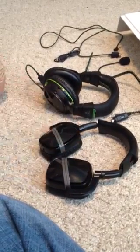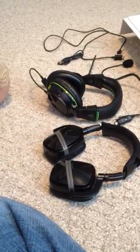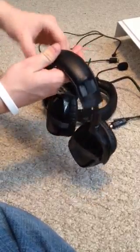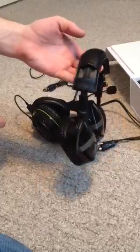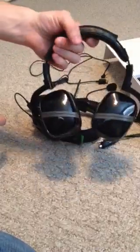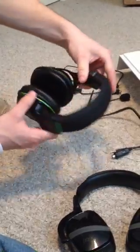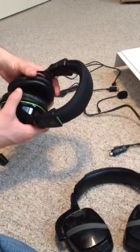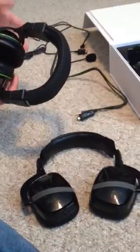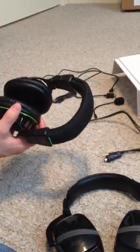Again, I'm not trying to dog on Polk. They make good speakers, but as far as their first headset, there's a lot of design issues that I kind of see. Like I said, this just looks cheap, especially since you're paying $175 for them. I mean, dang near $200 for something that looks like that. And Turtle Beach just looks a lot cleaner, a lot more well thought out. But that's just our first impression. Some of you may like the Polk, some may hate the Turtle Beach. That's okay, but this is just what we thought about it.